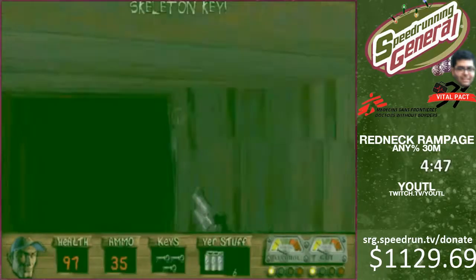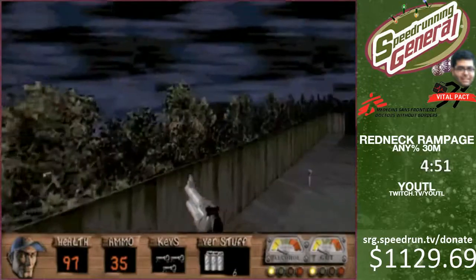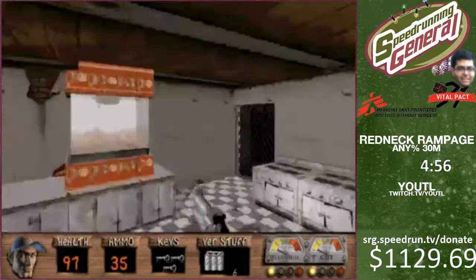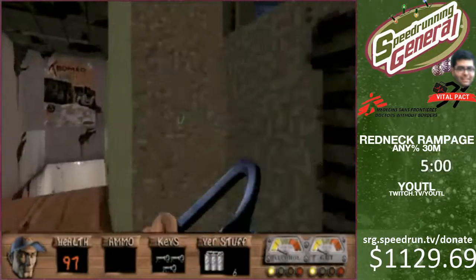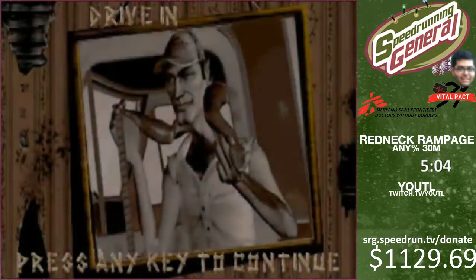Basically all the glitches in the Build Engine games require going really fast and then going through a wall or under a wall. And if you're not going fast enough, then you can get stuck in a wall. And if you get stuck in the wall, generally you get squished.